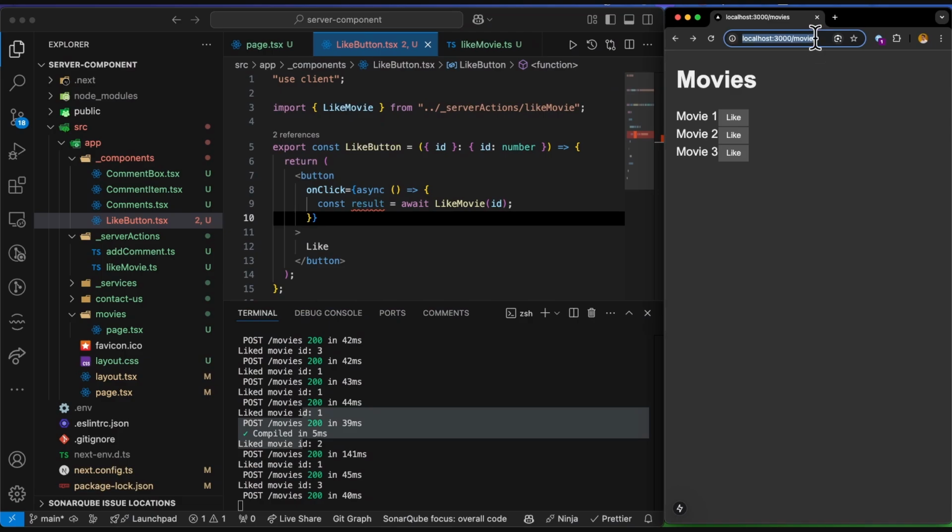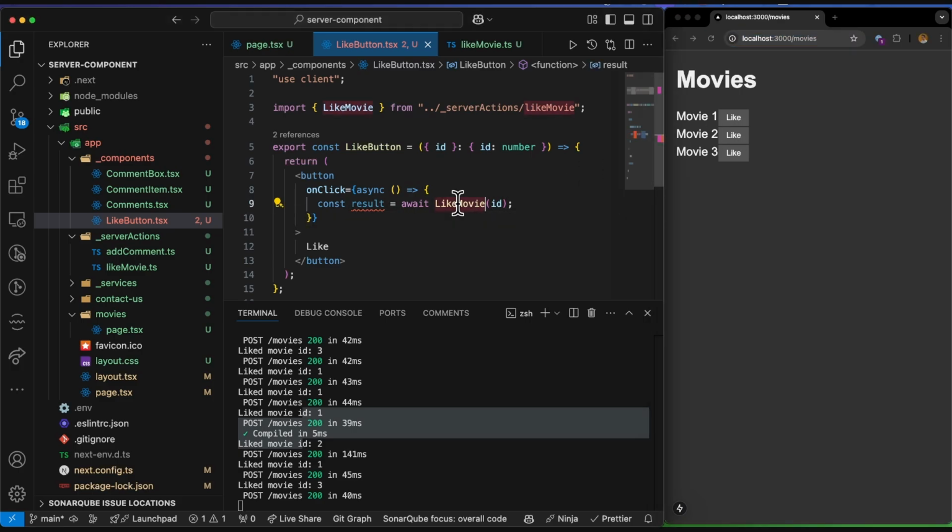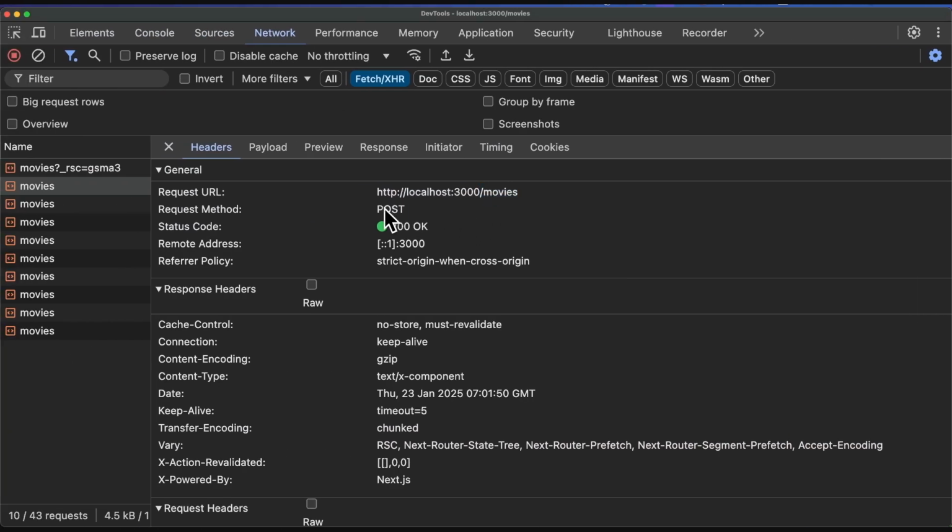When I open it, I send a GET request, but when I click on something, I call a server action, it will post to the same endpoint, because behind the scene, it has created this endpoint for me because of the server action existence on my page. So it's posting some data to this endpoint, and it's done behind the scene automatically.